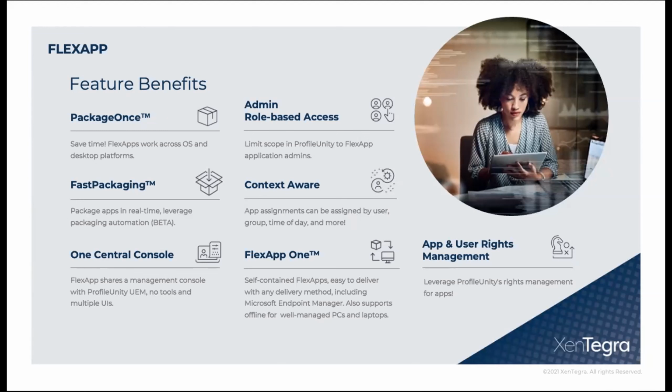Also comes with application and user rights management at no added cost with the Profile Unity. Also things like context-aware triggers, right? So we can provide or layer these based upon specific users, groups, even endpoints, certain operating systems. You'll see some of that here today as we go through some of these triggers. All this is delivered from a centralized management console. There's no database requirements. We can utilize existing infrastructure. We'll talk about that a little later. But from an implementation standpoint, very simplified versus something like a Citrix app layering.